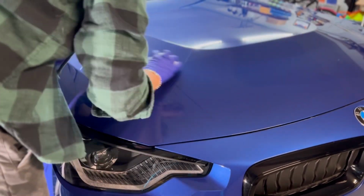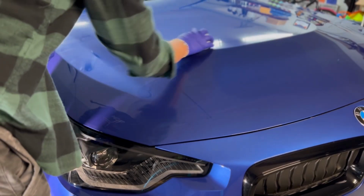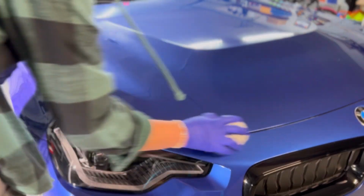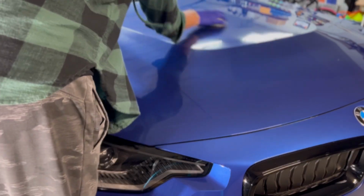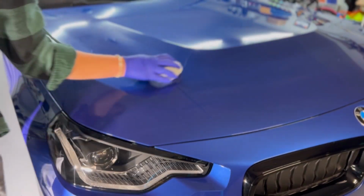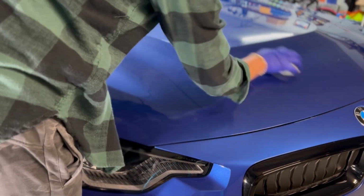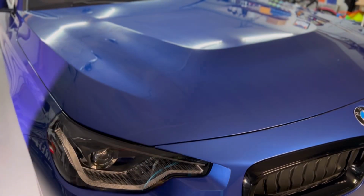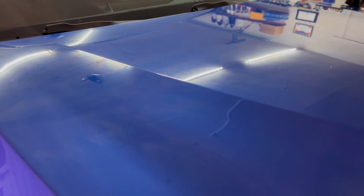With rainbowing coatings, indirect lighting works really well. So we're actually gonna bring out our light box for you guys to be able to see. That's gonna really help identify any sort of high spots, but on this color, it's very easy to see this coating. But we're gonna let this sit on there just a little bit longer than last time and see if it's any more difficult or just as easy to remove. So again, you can really see that rainbowing going on.